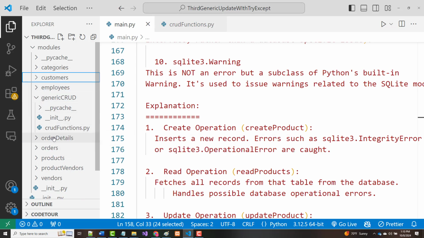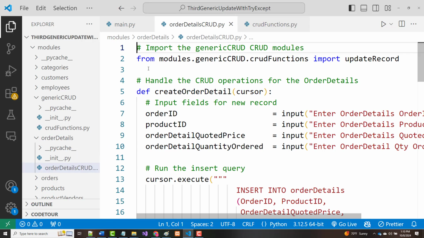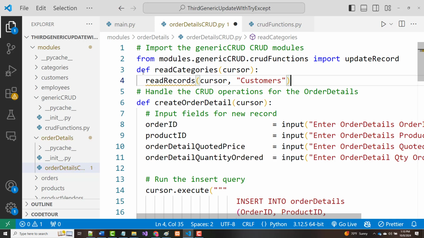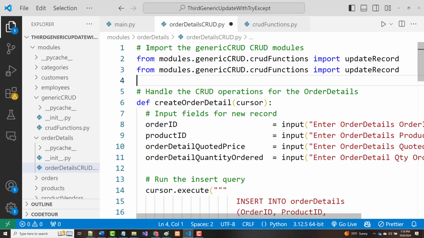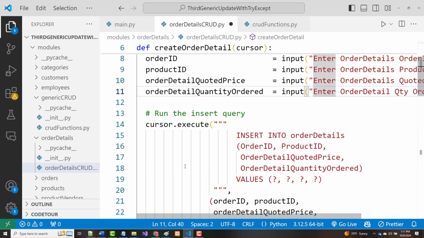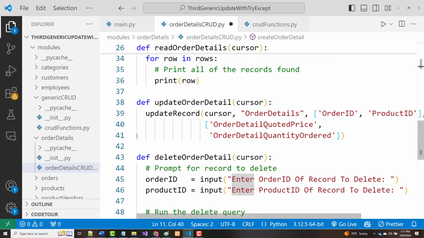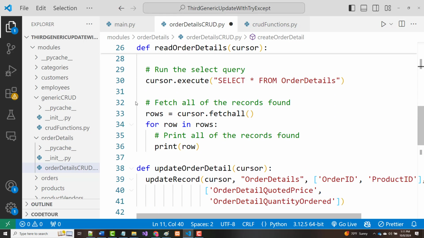Let's go down to order details. And again, this will be read records. Then down here, we will again remove our entire update routine, which, not our update, our read.